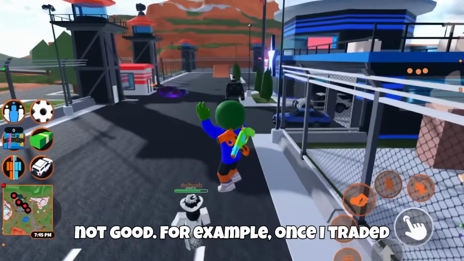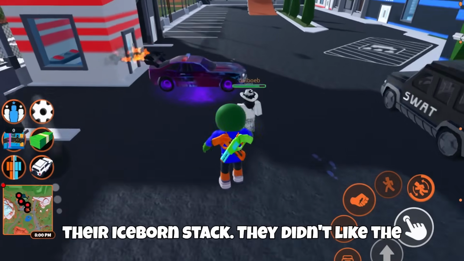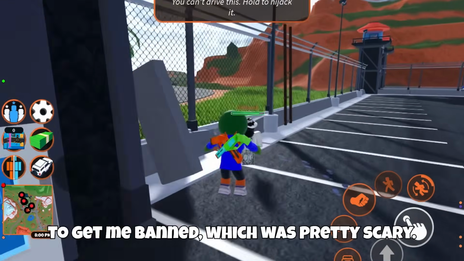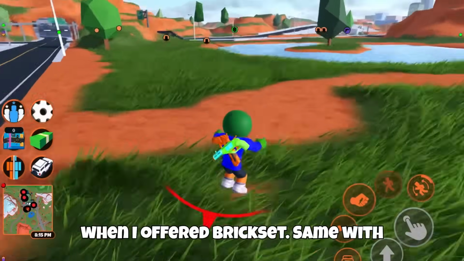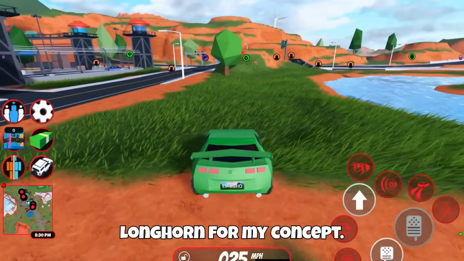For example, once I traded brick set tires. I asked somebody for their Iceborne stack. They didn't like the offer, so they even reported me and tried to get me banned, which was pretty scary. I've had other people instantly decline when I offered brick set. Same with obtainables. Sometimes I can't even get a longhorn for my concept.